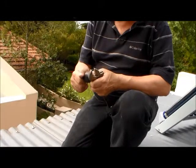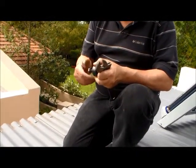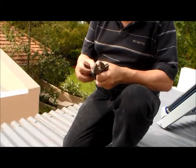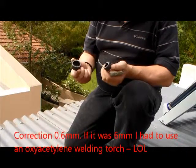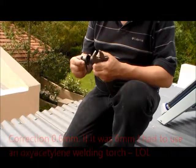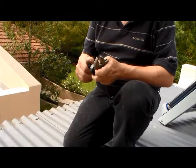This thing is a punch, to punch out a hole in the steel sheet. This is quite tough because it's a 6mm steel sheet. I hope I'll get through with a punch. Otherwise, lots of filing.